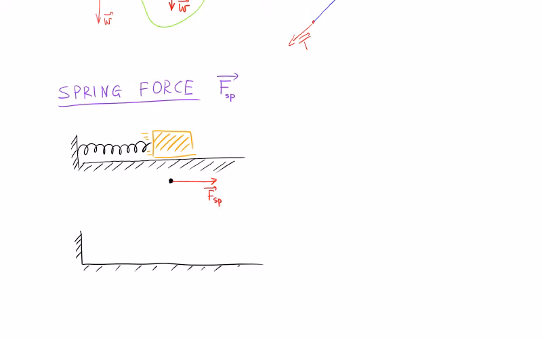Now, what happens if you pull the box further with the spring? You will stretch the spring, let's say, to its furthest distance, and the box is sitting here again, and then you let it go. What's going to happen? Your box is going to move to the left. When it moves to the left, the spring is the one that wants the box to come back, because a spring doesn't want to stay stretched or compressed. So it wants to come to its original position. Therefore, the spring force will be directed to the left, in this direction. Let me draw it for you. F spring.